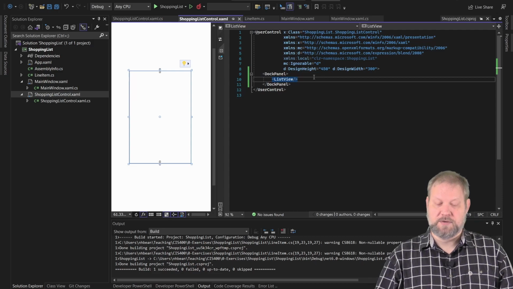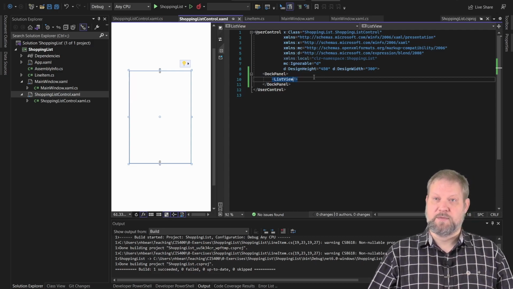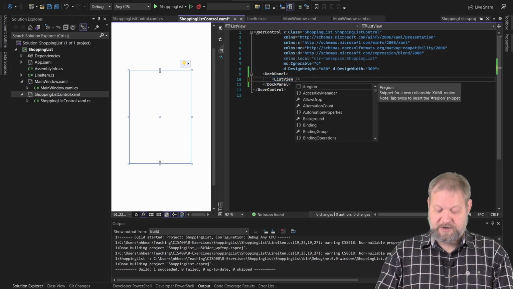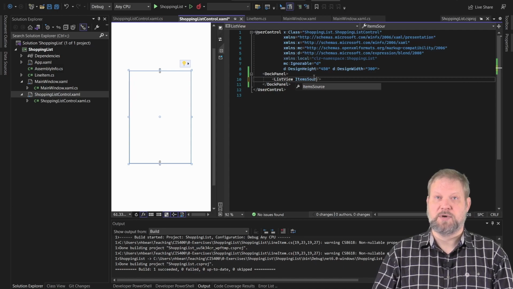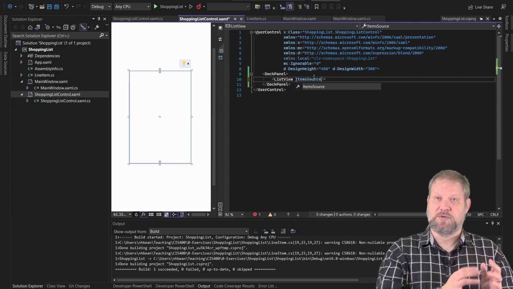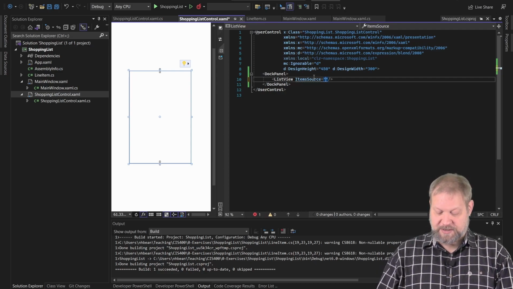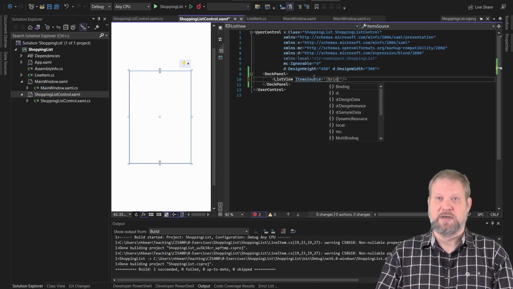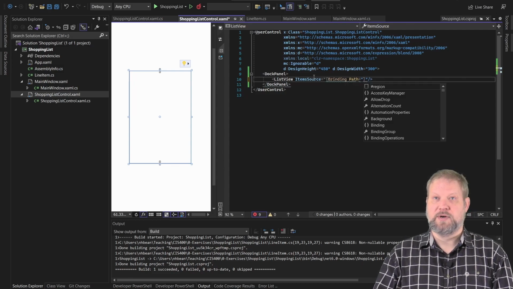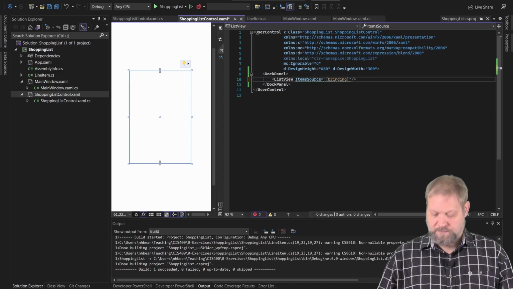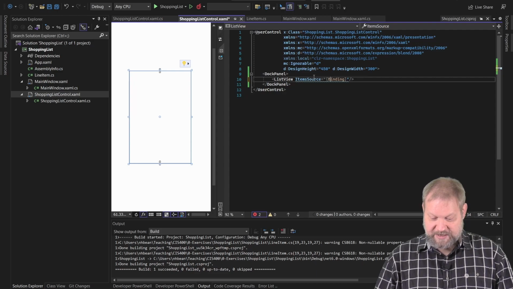And this list view, we can manipulate it from the back end if we give it a name, but we can also manipulate it directly in here, and we can define a particular property. For example, the items source property determines where it's going to get the things it's supposed to display. And we're going to set this, and this is the special code for a binding. We do inside a string of curly brace, binding, and then we supply a path. Actually, we're just going to do binding, just like that.